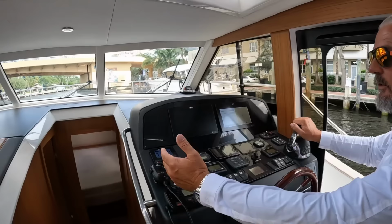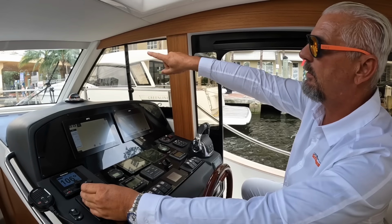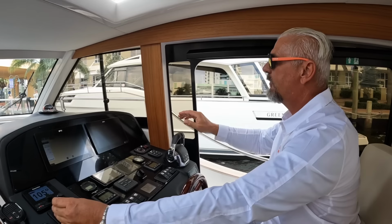So right now I'm using the current, which is very strong, to put me in position. I'm in neutral, and now I'm putting my boat in with the stern thruster and bow thruster. Perfect, in that very tight spot where we have a swirl from the bridge coming. What is the worst scenario you can actually ask for? So the beauty is when I'm coming to a certain point, you just slow it down, right?